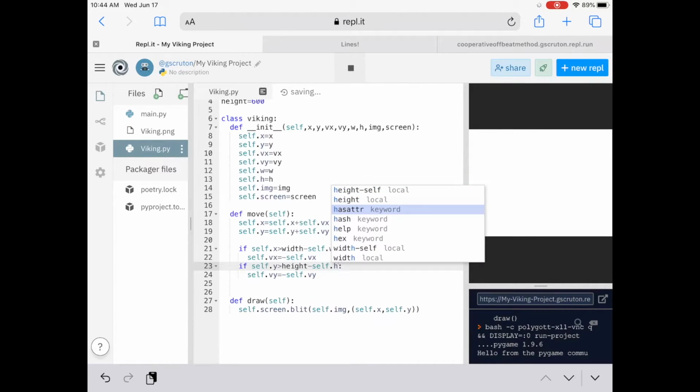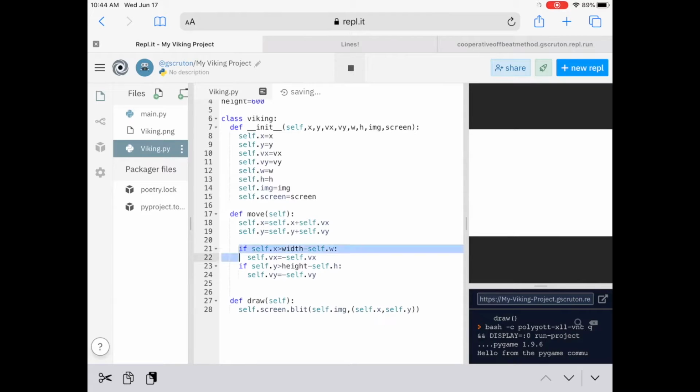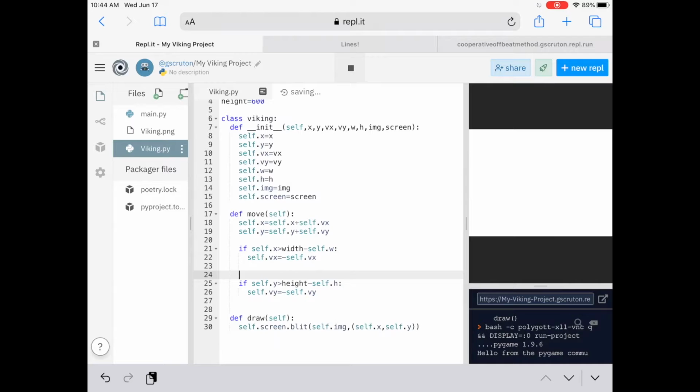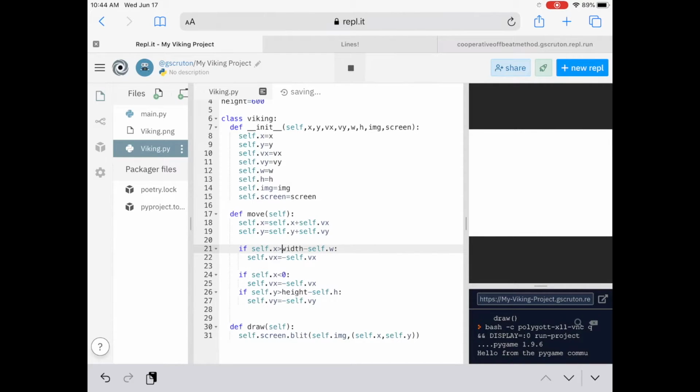But I also want to copy this for what happens if it goes off on the left-hand side of the screen. What happens if the x is less than 0? Just a quick word about the less than, greater than, in case you haven't worked with those a lot. Less than, greater than, it's really the same symbol. The symbol's always eating the bigger number, right? You think of it as a little crocodile, and it's always eating whichever number's bigger. 5 is greater than 2. That would be written like 5 bigger than 2. So the crocodile's eating the 5, right? It's always eating the bigger number. Think of it that way.